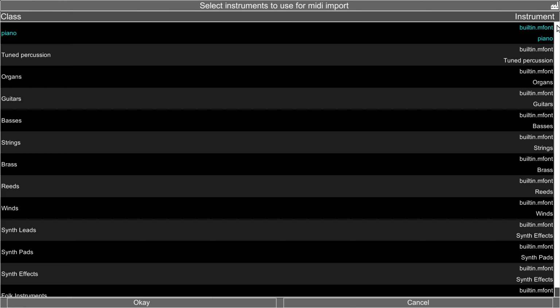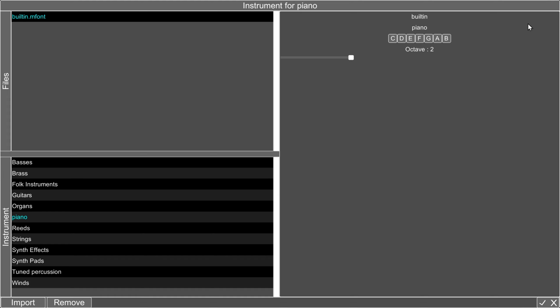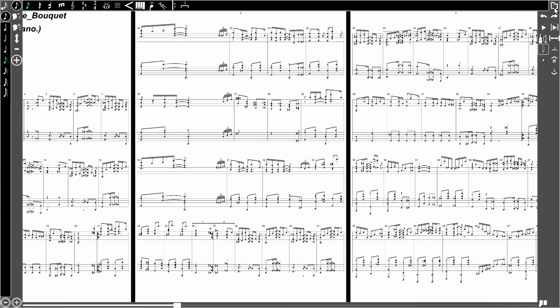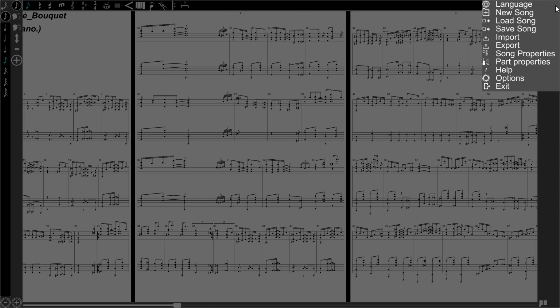So if you wanted to change, say, the piano, you tap there and you're taken to the instrument panel. So then you can choose a different instrument, or you can import a font file. So I'll just cancel that for the moment. And you can always return to factory default with this factory button here. So I'll just cancel that for the moment. Okay, so yeah, that's it basically.